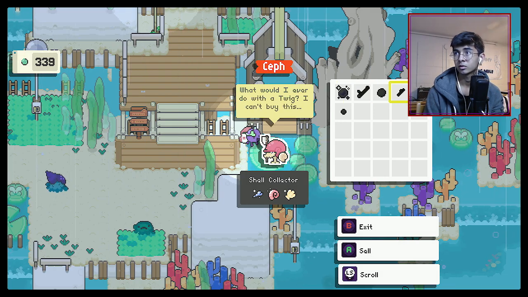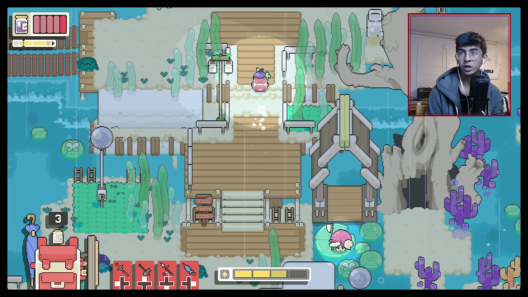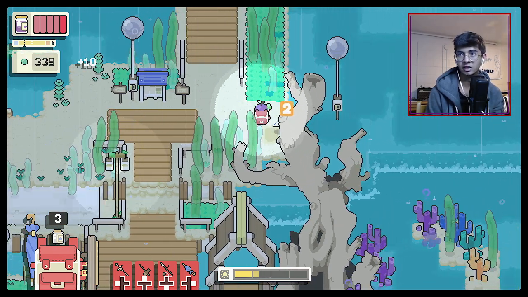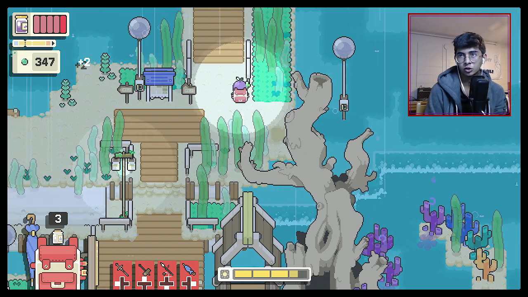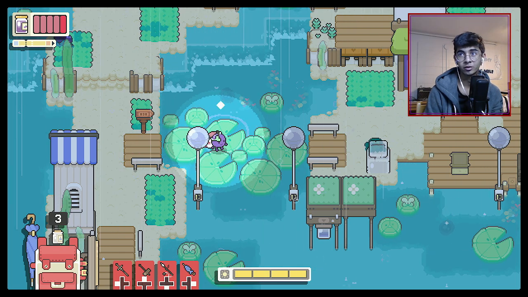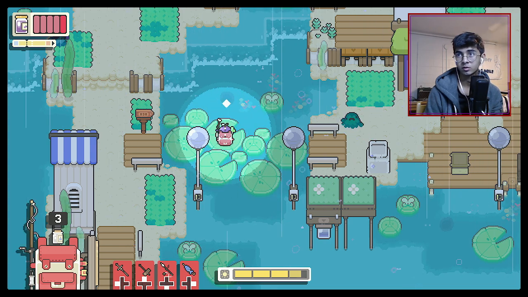Gotcha. Shell collector. So yeah, I don't know why we don't have anything for the zero, first of all. And then they can always add, like, just anything. They can add a whole other row. So that'd be 10 more if you add the zero, you know? There's so much to do. What is it? It's this.